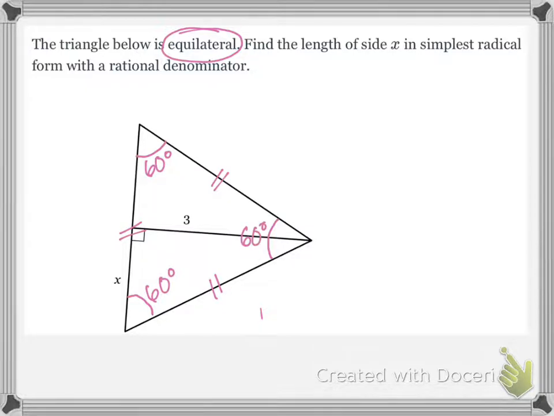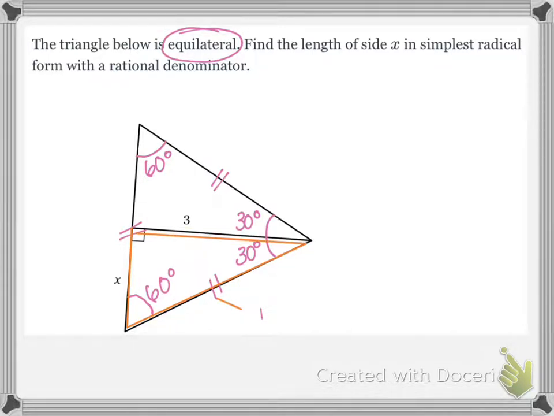But I do want you to notice that this angle on the far right, the 60 degree, has been split by a bisector. So let us not write 60 on this one, but instead 30 and 30. Okay? So focusing on this part of the triangle, I want you to focus on this. I'm going to draw the orange here. We don't have to focus on the whole thing. We're just looking at this piece right here.